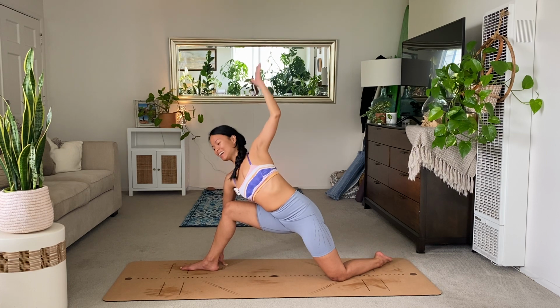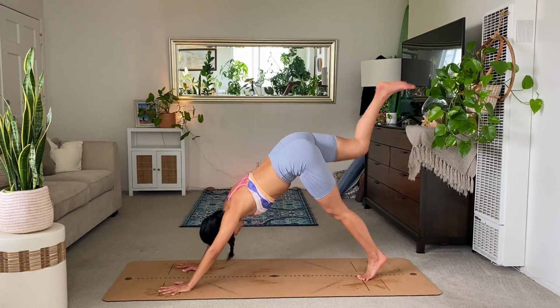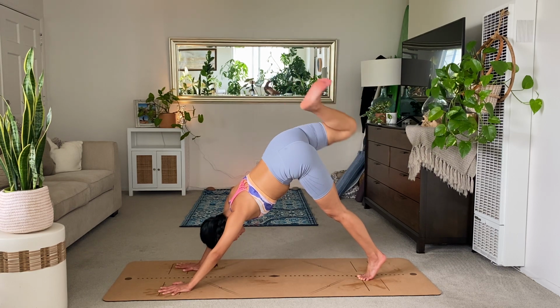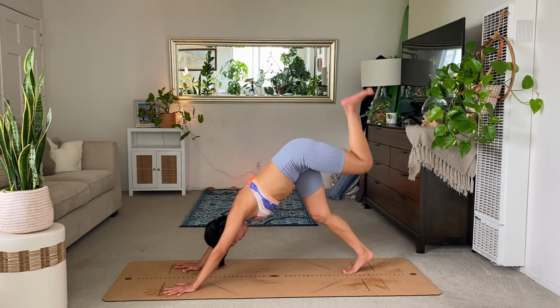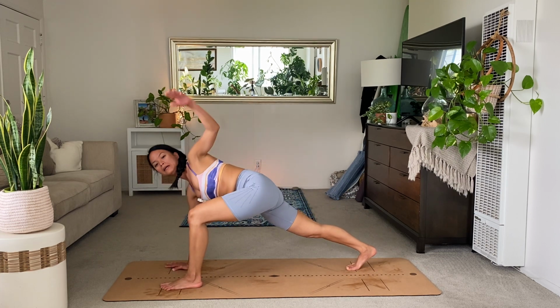Nice, looking good. All right, plant the left palm, everyone. Tuck the left toes. Send the right leg up, shake it out. And then find your downward facing dog. Inhale the left leg. Exhale, step forward, keep the right knee lifted, and inhale the left arm high.